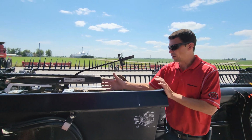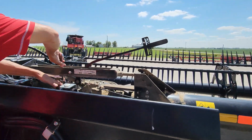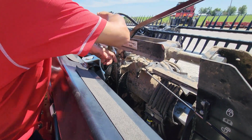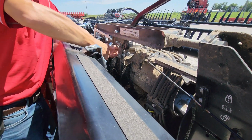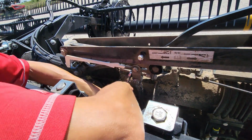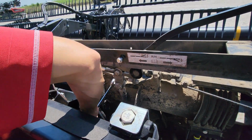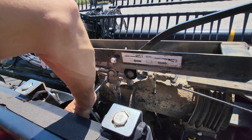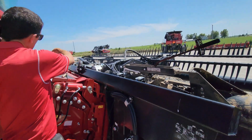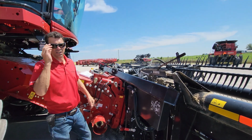So after you adjust the wing balance on this side, make sure that you lock down on these FD1s. You've got a jam nut here at the top of my clevis. And then I have a nut down here that actually locks my bolt to my clevis as well. So make sure that you loosen both of these before you attempt to make the adjustment. After you make your adjustment, you're going to tighten them both up, and then you can go over to the other hand side, left-hand side, and you can do the wing balance adjustment on the left-hand side, just like you did here on the right-hand side.